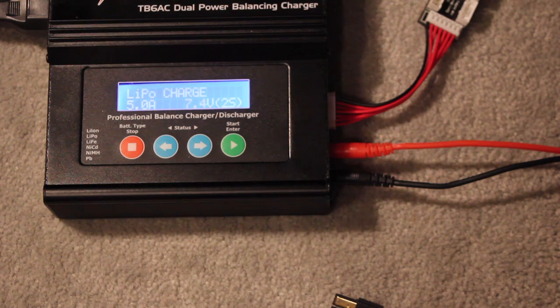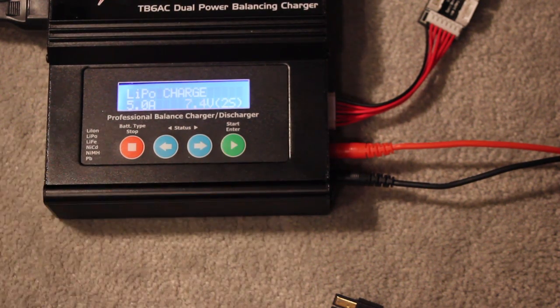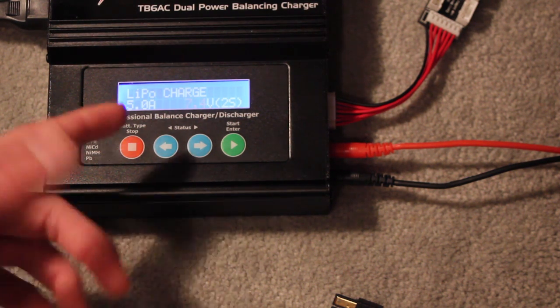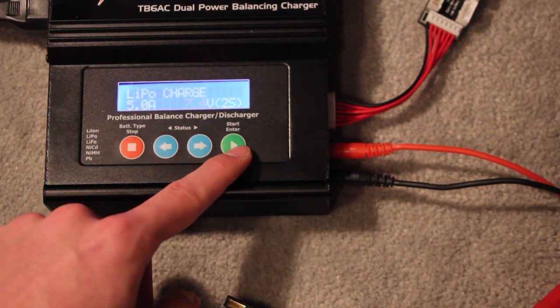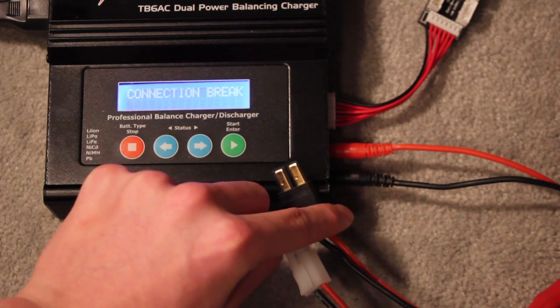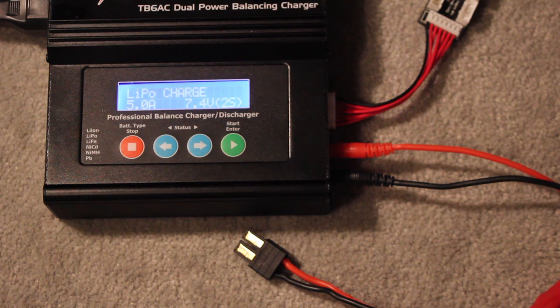From here, all you have to do is hold the start button and it's going to check that the battery is properly connected, then ask you to confirm the charge one more time — and then you're charging. If I do that now it's going to give us a connection break since I obviously have no battery connected — just doing that for example. See, it gives us a tone saying 'hey, something's wrong — it's either not connected or something is messed up.' And that's how you charge a LiPo battery with these little smart chargers.